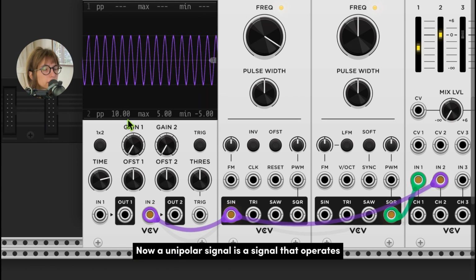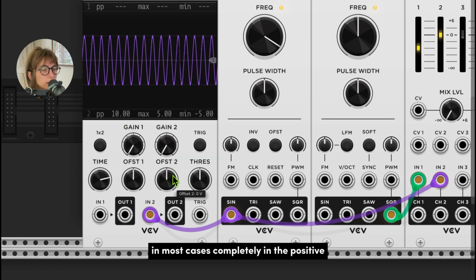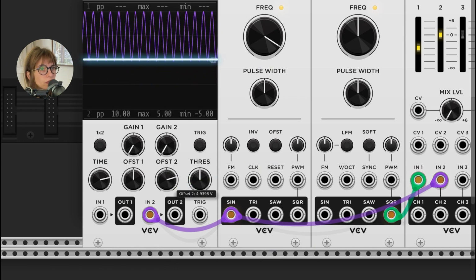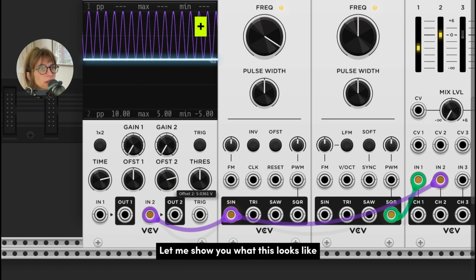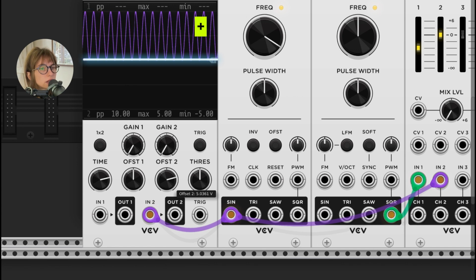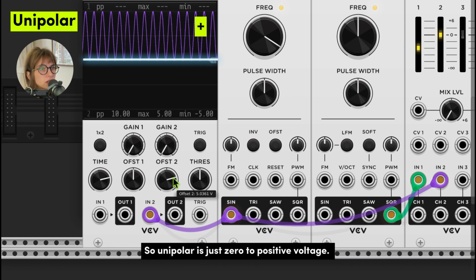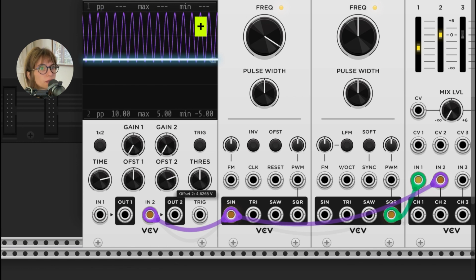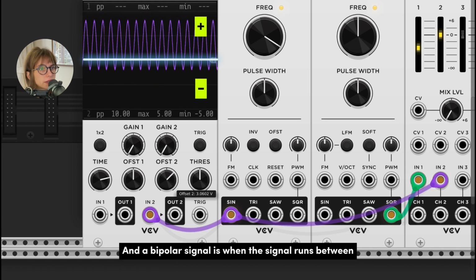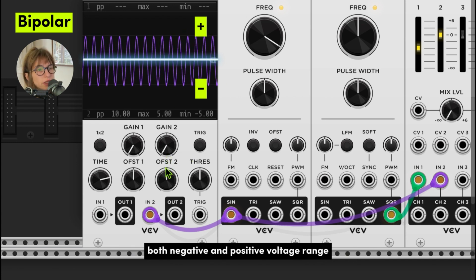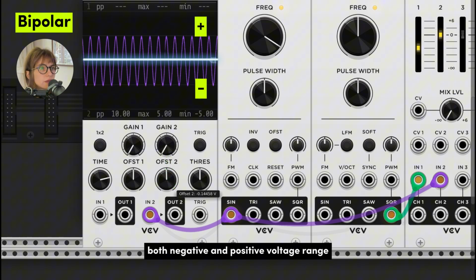Now, a unipolar signal is a signal that operates in most cases completely in the positive range of voltage. Let me show you what this looks like. So unipolar is just 0 to positive voltage, and a bipolar signal is when the signal runs between both negative and positive voltage range.